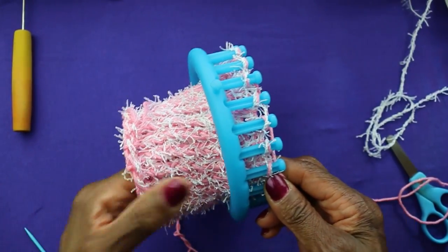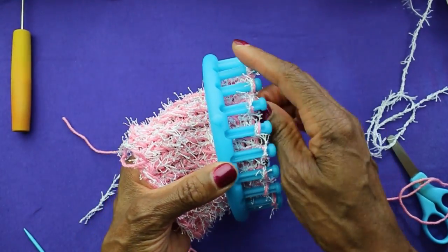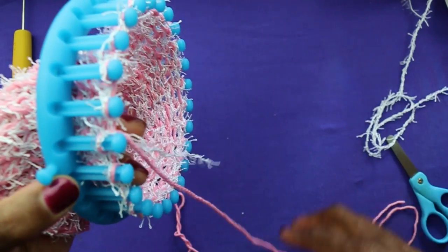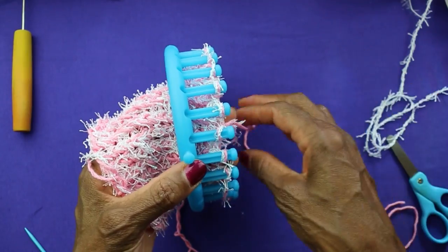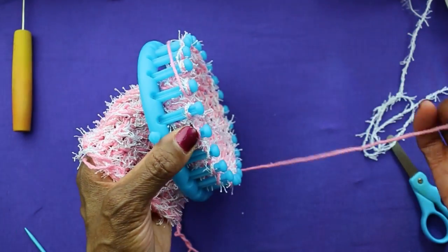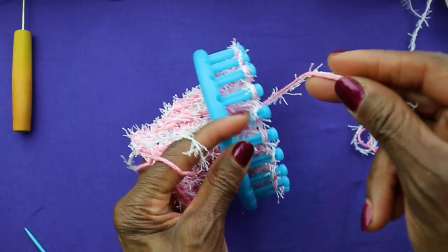Okay, so we're at the point where we are ready to remove the scrubby from the loom. And what we're going to do is do a drawstring cast off on this end as well. So we have cut the scrubby, left about a 6-inch tail, and we did a revolution around here about 1.5 times, and then we cut the pink yarn.